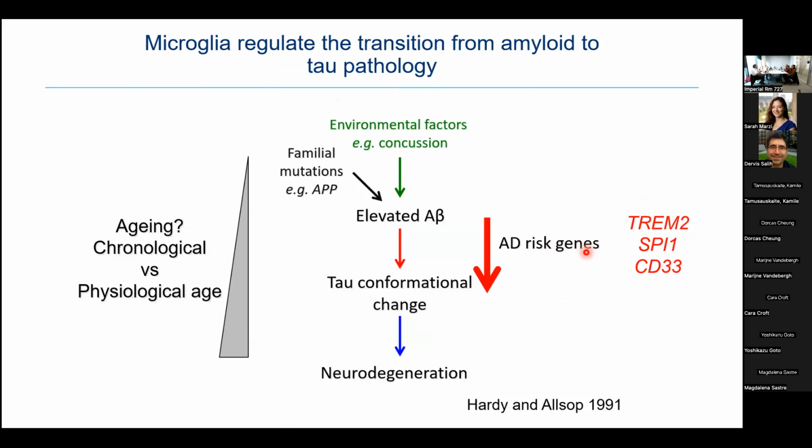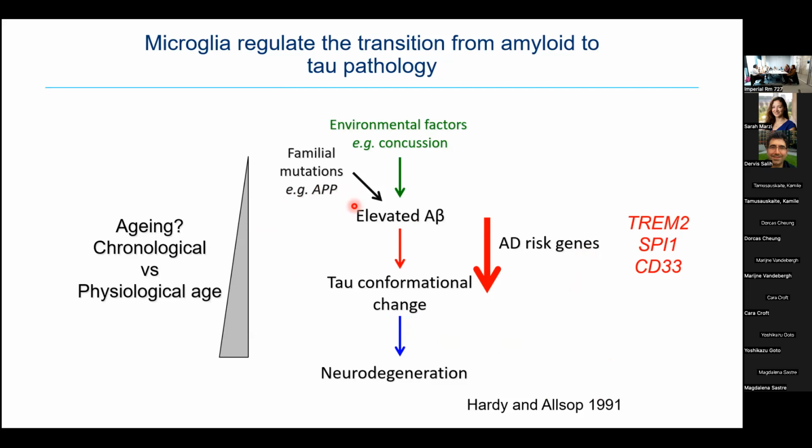So I'm going to start with a basic introduction to the amyloid cascade. I'm sure you're all aware of this. So I like to do this to kind of fit what we know about Alzheimer's into a simple framework here, but also to highlight what's not known as well. So the initial version of the amyloid cascade, as you know, was proposed by John Hardy and Alsop more than 30 years ago now. And the way it's described is that familial mutations and mutations affecting APP processing and environmental factors lead to elevations in A-beta.